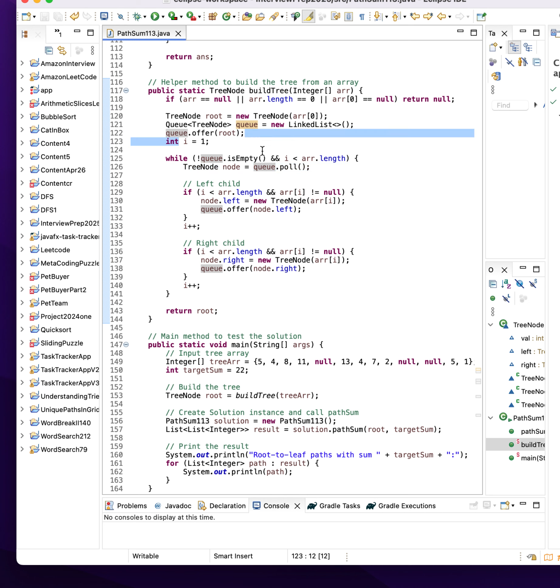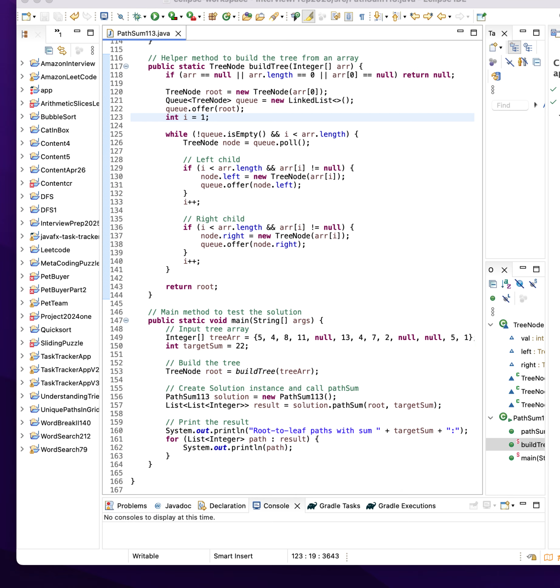And here we are setting the index i equal to 1. Within the loop, we continue while the queue has nodes and there are elements left in the array. Here we dequeue a node and assign its children, processing the children for each dequeued node.